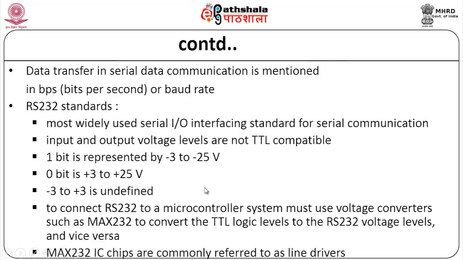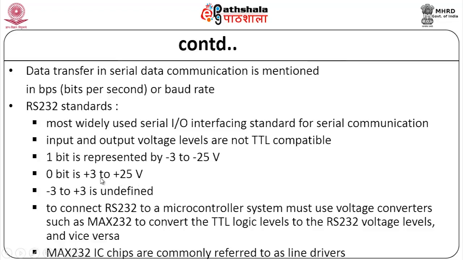This RS-232 standard is followed for serial communication. This standard tells you that there is an interface maintained while you are interfacing serial I/O devices. This standard does not support the TTL voltage level. If I want to represent a 1 bit, it is represented by -3 to -25 volts. This negative voltage represents bit 1, that means the high bit. The bit 0 is represented by +3 to +25 volts.